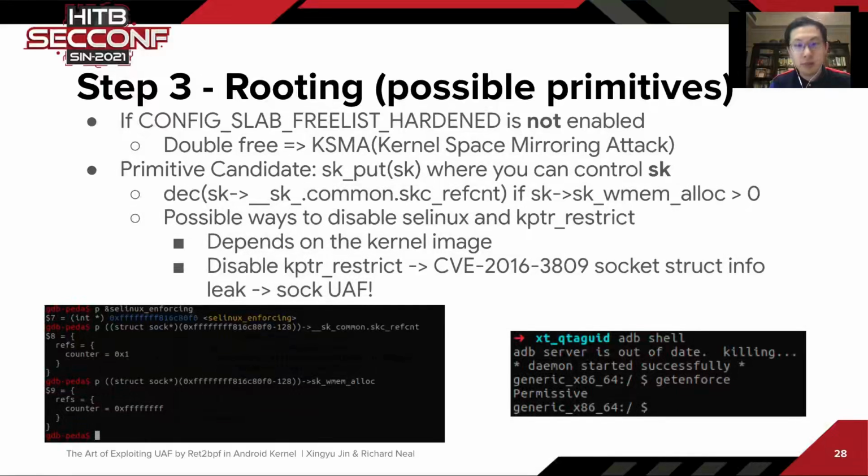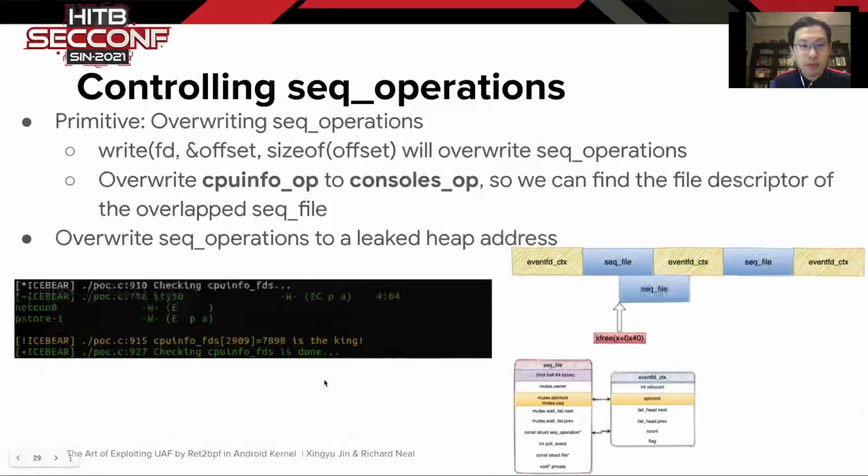I would say it is possible to disable SELinux and KPTI restrictions, but it depends on the kernel image. So my approach is to override the seq_operations. The seq_operations structure contains several kernel function pointers, so tampering with it might be of keen interest for us.